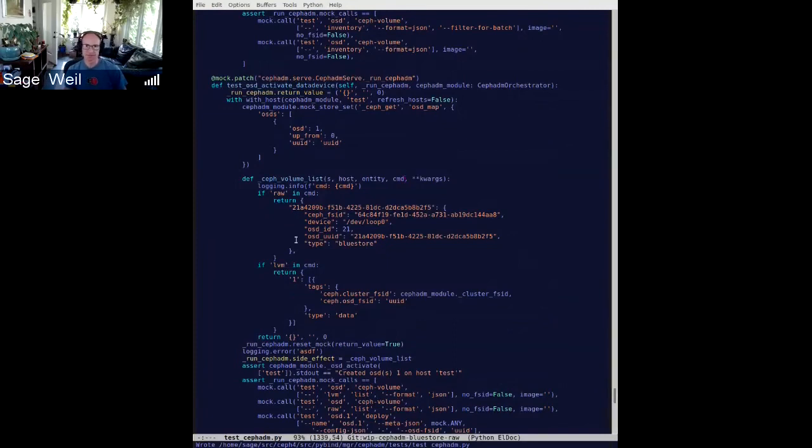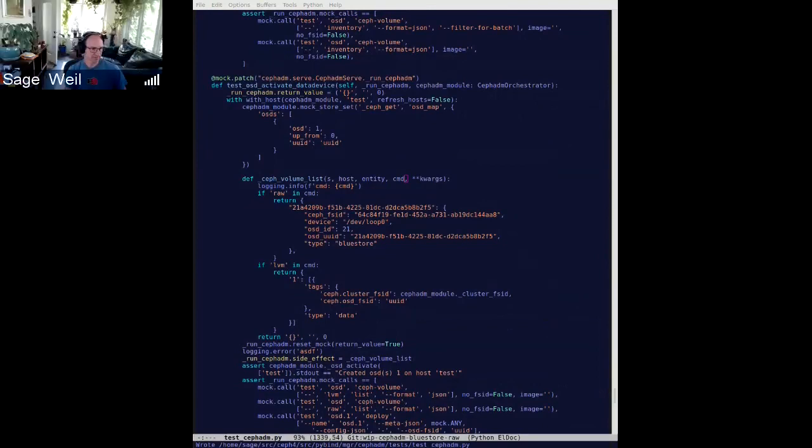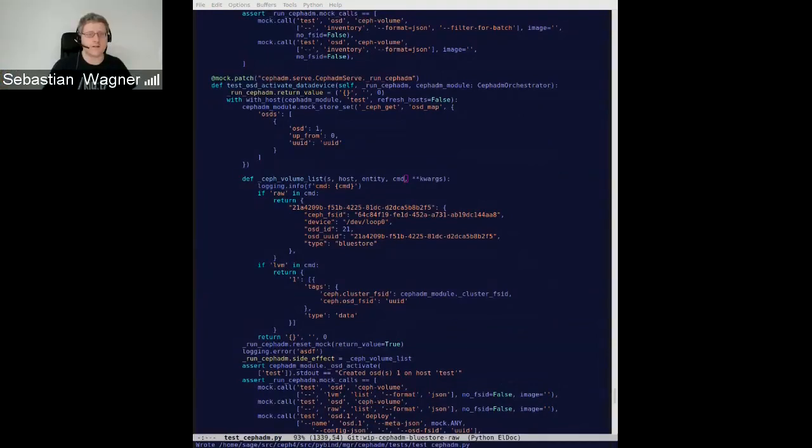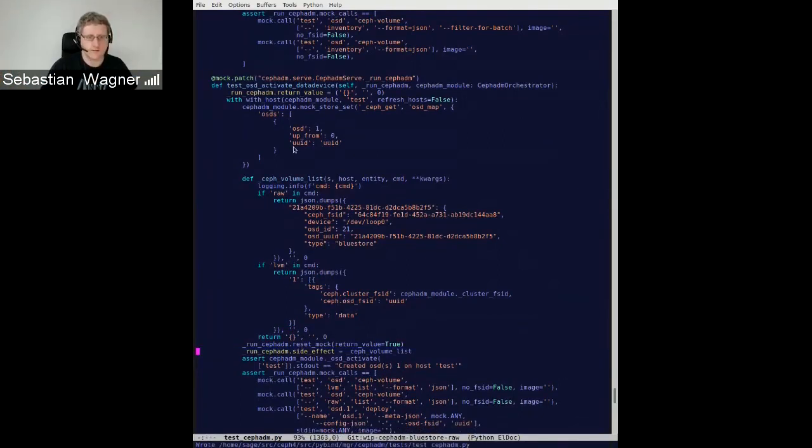Yeah, I'm not a big fan of mock. Tests are so annoying. Yeah, I know. But it's fast, and you can do everything with it. And you can do things that are not possible without mock. I actually need to do JSON dumps. Okay, now you have it. Perfect. Better.